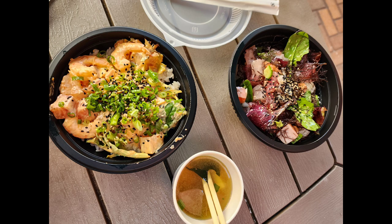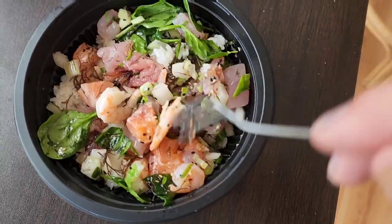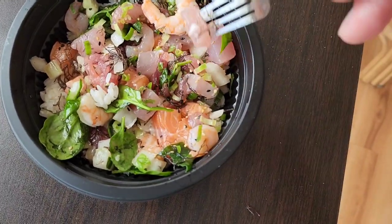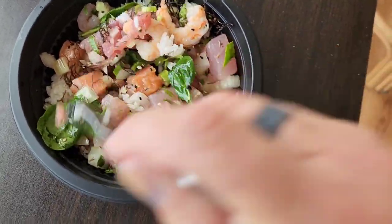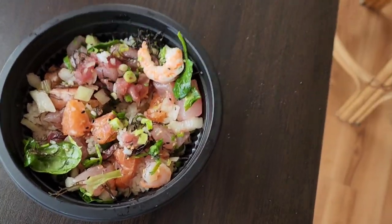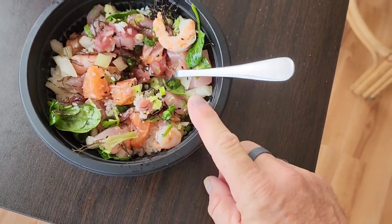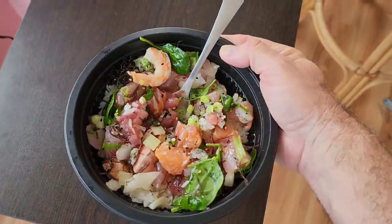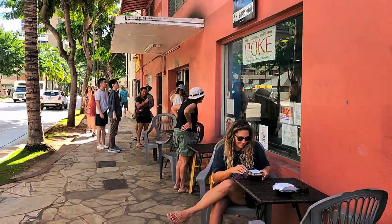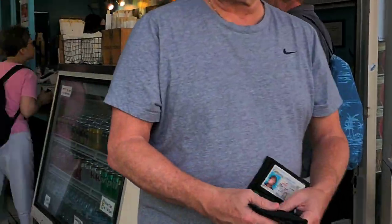Here's a bowl I recently purchased and took back to my condo. I did not put any extra dressing — this is just the Hawaiian Bowl with sushi rice and all the different fishes and seafood in there. This is probably my fifth bite or so — mmm. I'm using a fork because I'm shooting a video. This is the extra large, you can see it in my hand. Here's another day I happened by — the line is not nearly as long — and like I said, you just wait right here and typically get your food in just a minute or two.